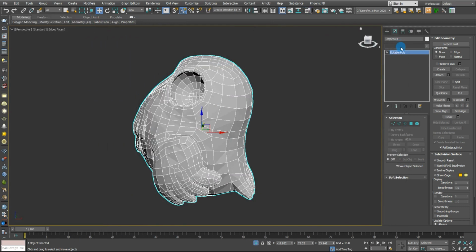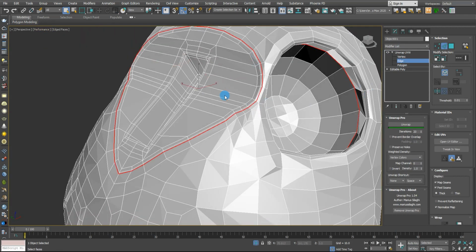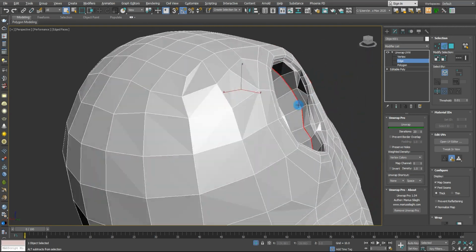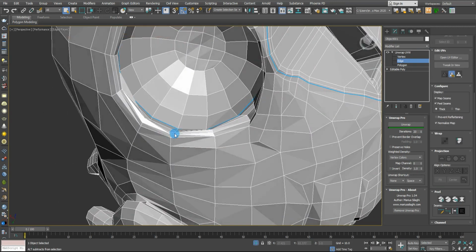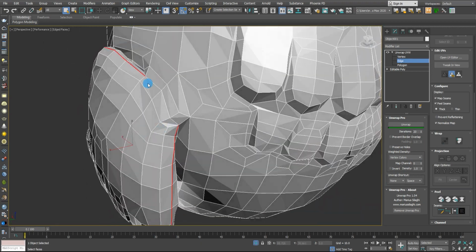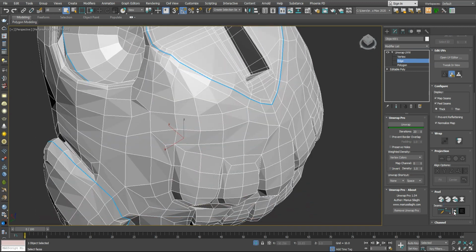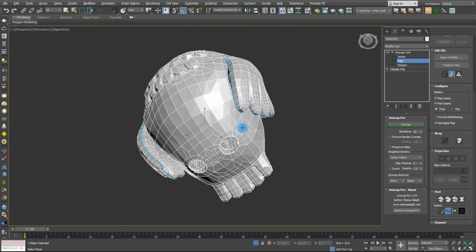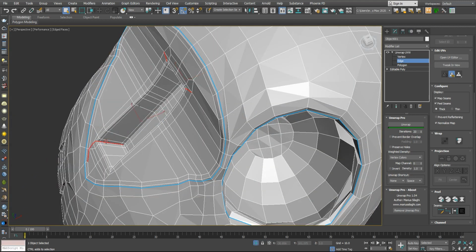So I'm going to go to the Unwrap modifier in the modifier list, and I'm going to start to look at the best way that I can unwrap this model. Those of you who are not familiar with unwrap, it's basically, if you have a 3D object, how can you turn it into a 2D object? It would really make a difference in terms of how you cut your piece up, and how much you cut your piece up.